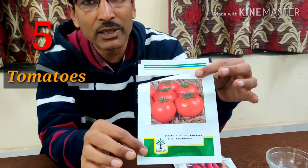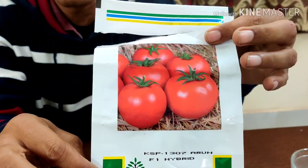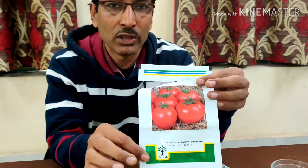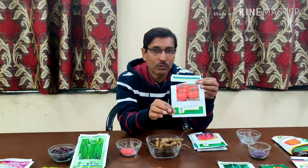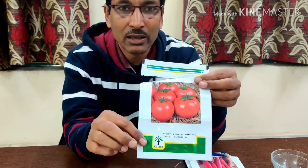Number 5, I am recommending specific F1 varieties of tomatoes. Sow the seeds in January during winter months. The seedlings will be ready within one month and you can transplant in February. You can harvest tomatoes through May and into September or October. Ask your nursery or seed store for heat-resistant varieties of tomatoes for summer months.